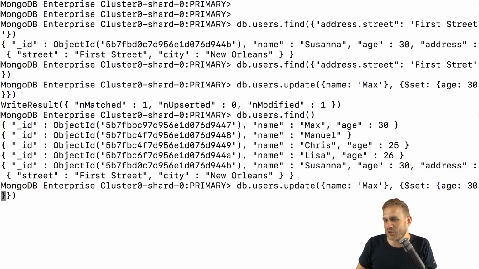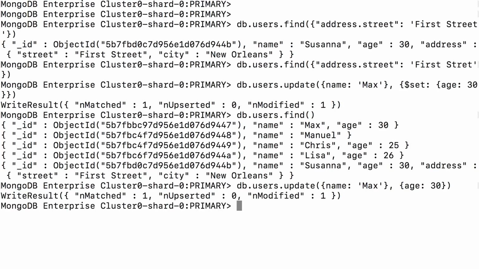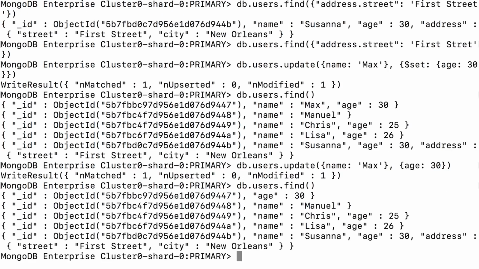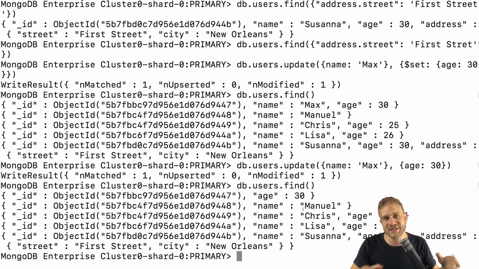If I repeat that command without $set, so if my whole second argument is just age 30, then you will notice that it still updates, but if I find all users, the name is gone. Please note that the ID was not changed. The two IDs here are equal, but the name is gone. So the update method actually differs.